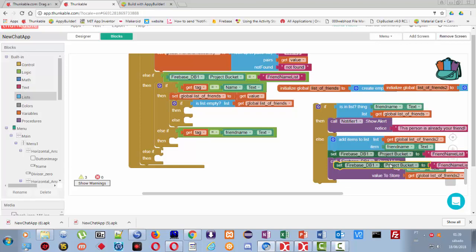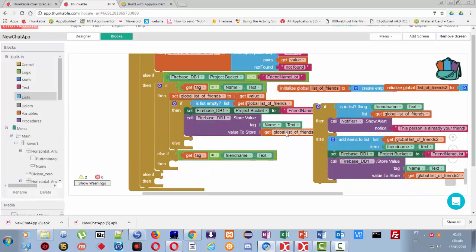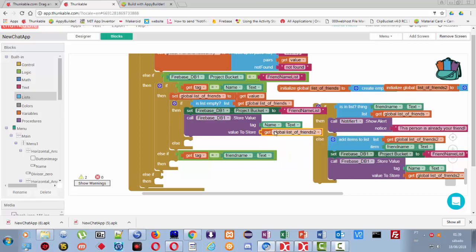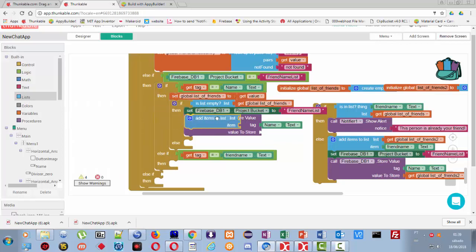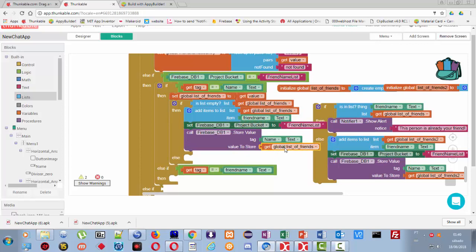So under the Firebase project friend name list, we're gonna store a value name and the global list, and the value to store, we need to add the list here. The item is the friend name, and then we're gonna save the list of friends.